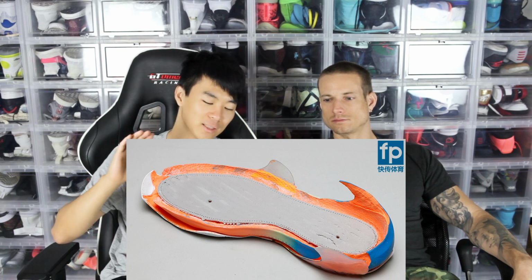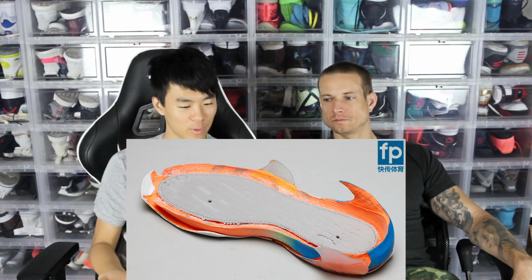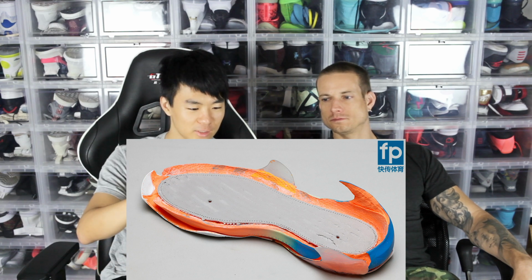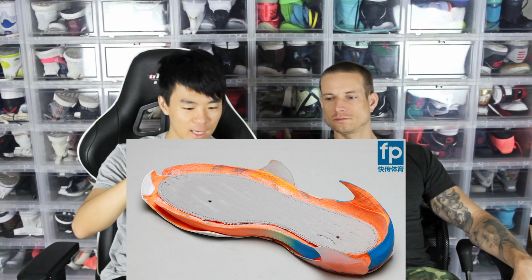Then you can see this tongue is probably connected to a more textured booty, where the tongue connects to another underlying material that goes underneath all that. So there's that. Now you can see on the lateral side there's a lot of foam and rubber coming up for lateral containment, which is great. That's awesome. And you can see the strobel board with the foam.